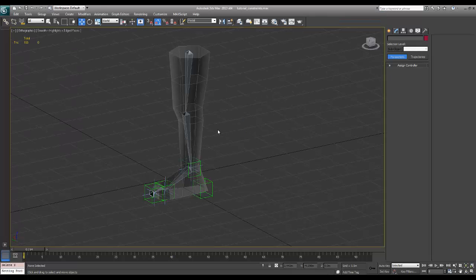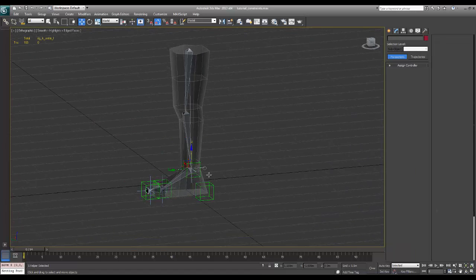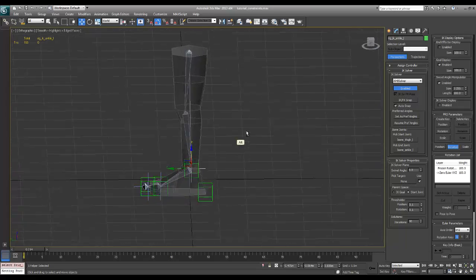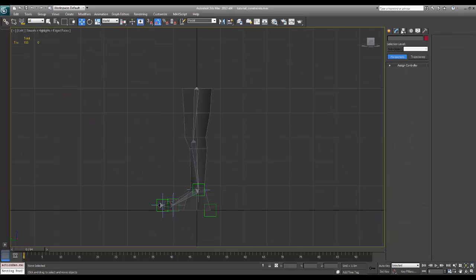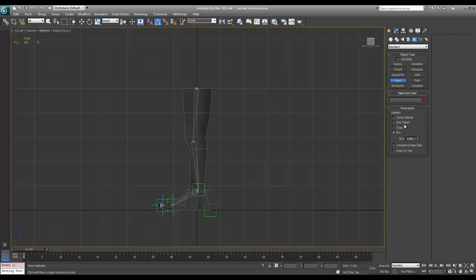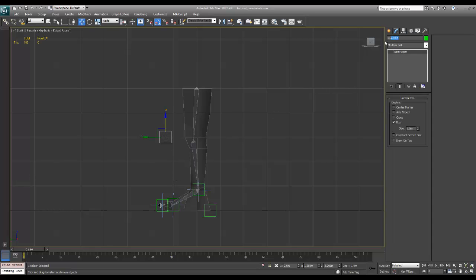Okay, moving on. Need to add another constraint for the leg hierarchy, and what this is going to do is create our pivot angle for our knee. So go to the left viewport. Let's make us another helper. You will be using lots and lots of helpers. Point helper, and just create it there. Let's go ahead and give it a name. Start with rig underscore knee underscore look underscore L.